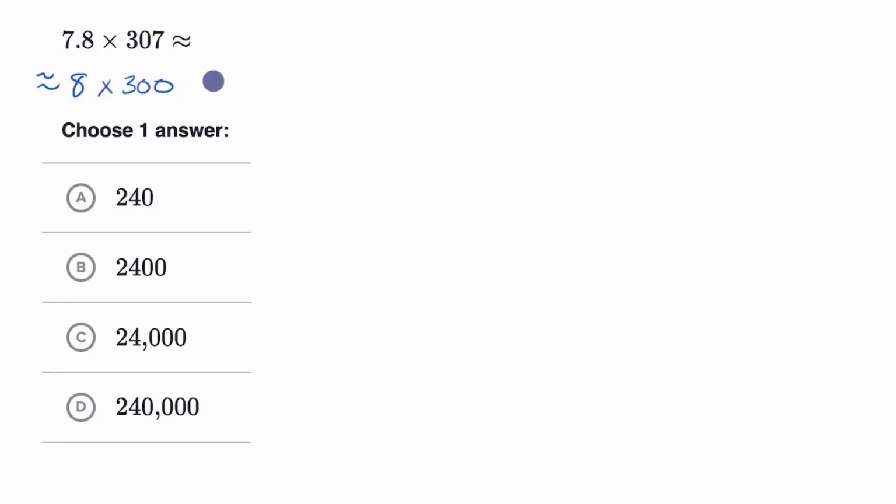So what is 8 times 300? Well, 8 times 3 is 24, and so 8 times 300 would be 2400. We got these two more zeros, and so there you have it. And luckily the people who wrote this question estimated in a very similar way. Two people, when they estimate, might not get the exact same answer, but in this case we happen to.